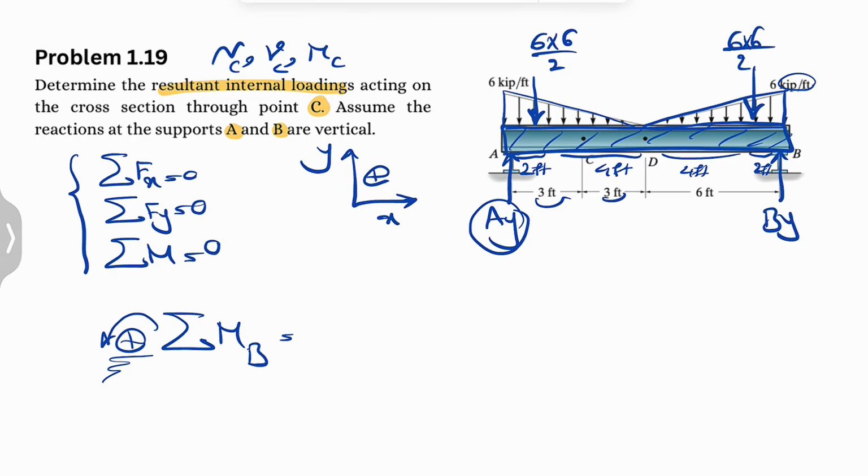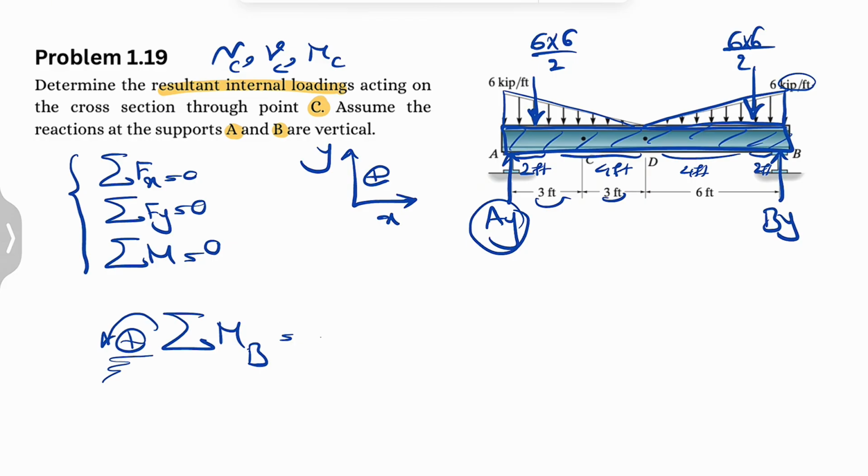So now we need to find the moment about point B, and we're going to use the 2D shortcut that we talked about over and over. I have a separate video explaining these 2D moments. I'm going to put the link in the description below if you guys need to review.